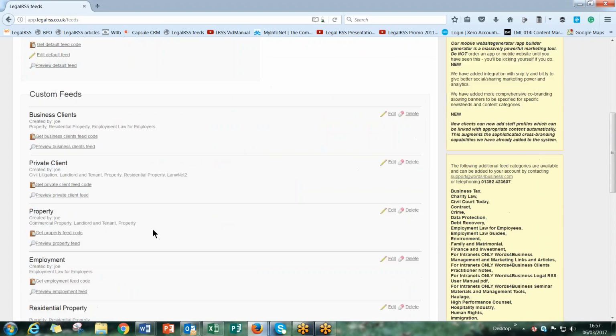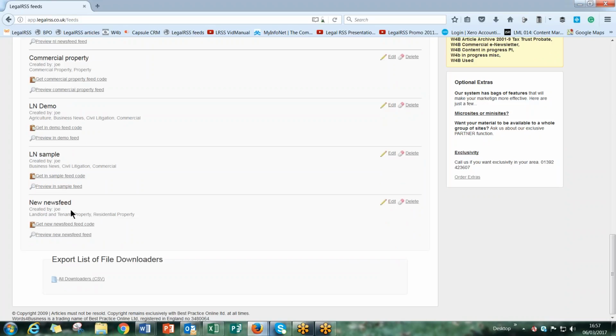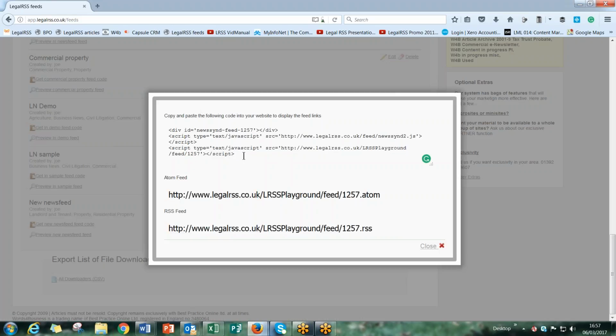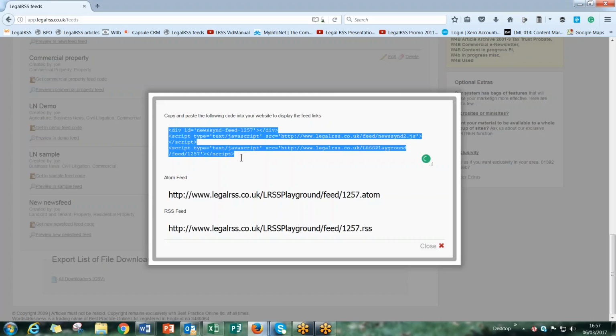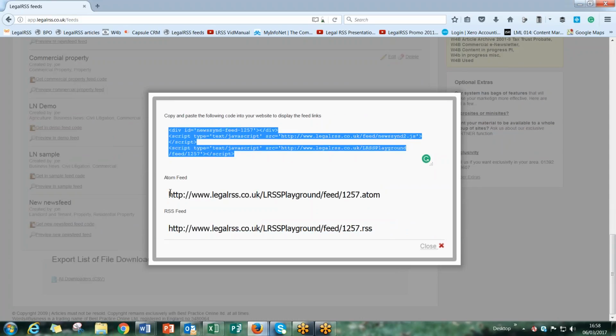And to add that to your web page, you can see we've created it down here. It exists, the new newsfeed exists. All you have to do to add that to your web page is cut and paste that onto the website. It will pick up the styling, which you put in elsewhere in the system, and it will display that, and it will be kept constantly updated with content. If you don't want to use a JavaScript, you can use atom feeds by copying that in, an RSS feed by copying that in, or if you want to use an XML, just change the file suffix to XML.